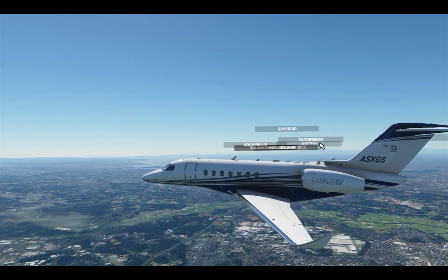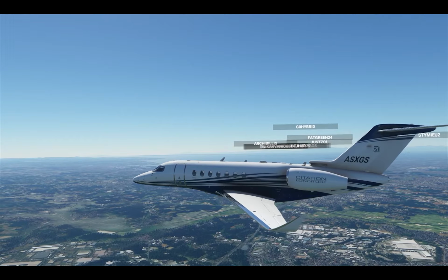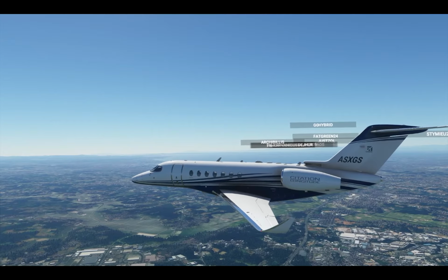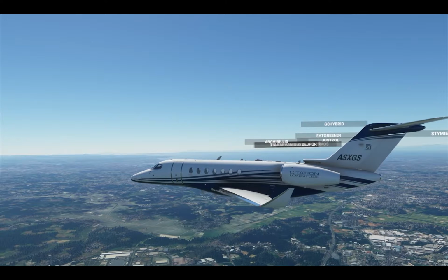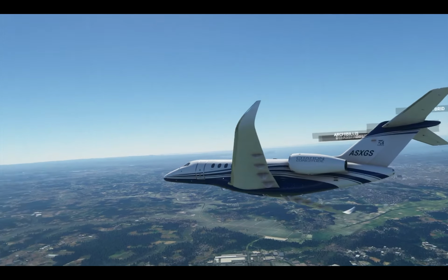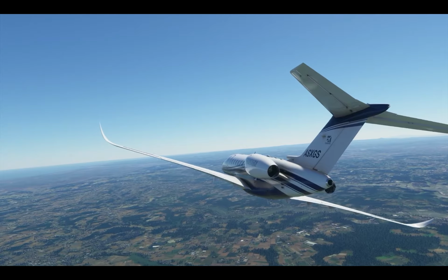Let me throttle back up and get up to higher speed. I think the oscillation was partly because of the movement. I had the plane going up and down, and because of that I couldn't maneuver it, whereas here I'm pretty much already at the selected altitude that I need to be. It's flying more like it was when I was en route to Salt Lake.